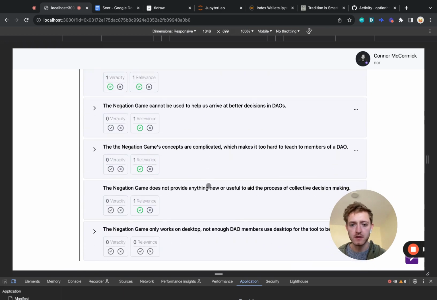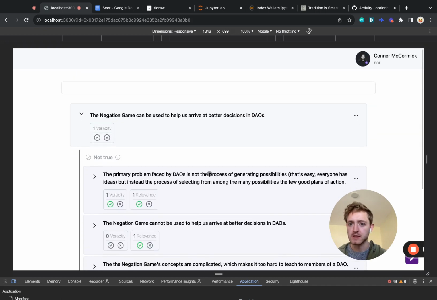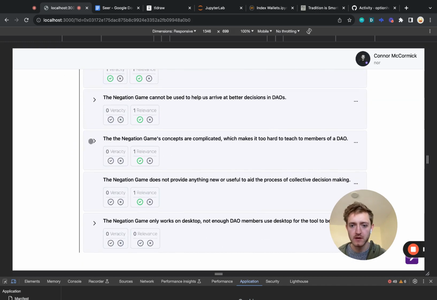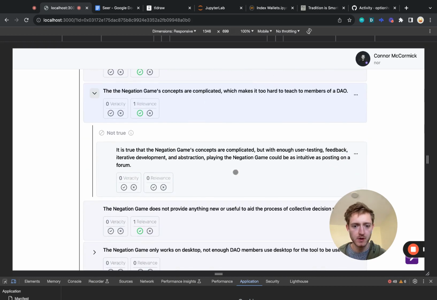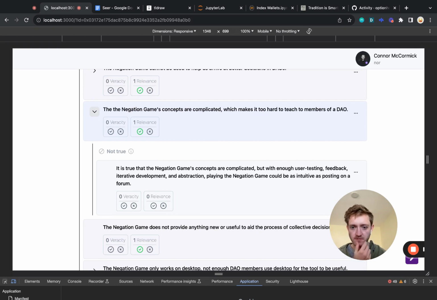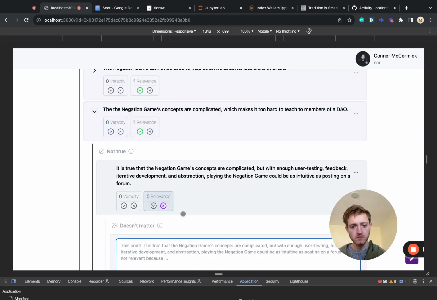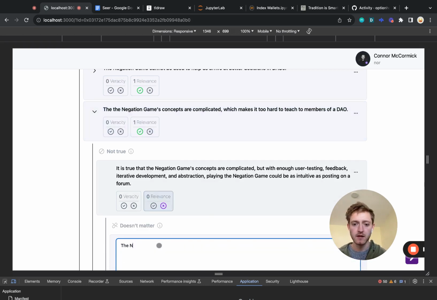Let's see. We're also, as you can see, testing the new mobile experience. A forum. The negation games concepts are not complicated.